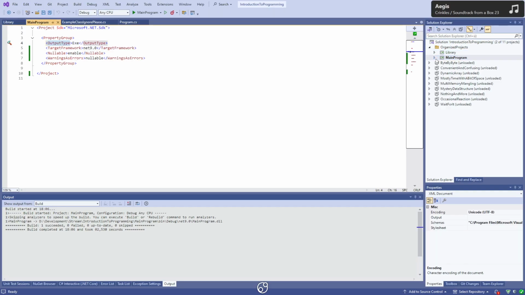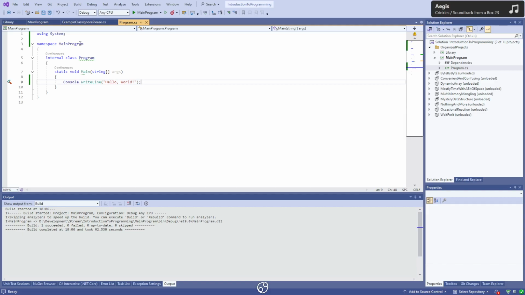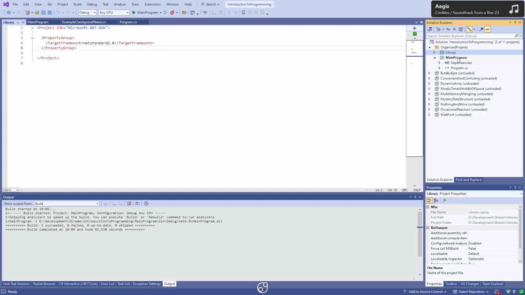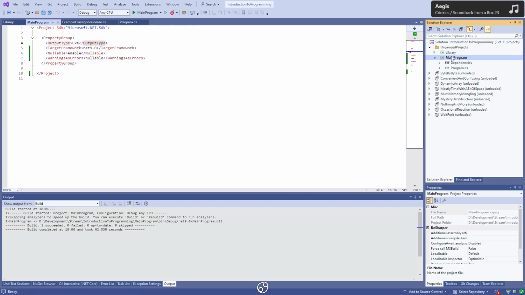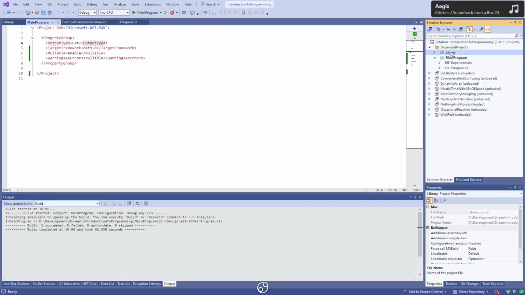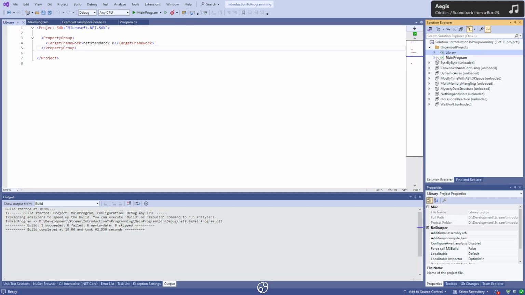I have my main program in here, but I want to use the code. But the code is over here in this other project. And projects themselves are, at least usually, spread into their own directories on your file system. Like in my actual file system on Windows right now, these are two separate directories. Placed within the same root directory for the entire solution. Doesn't really matter. But these are isolated from each other. So they don't know about the other one. They don't care.